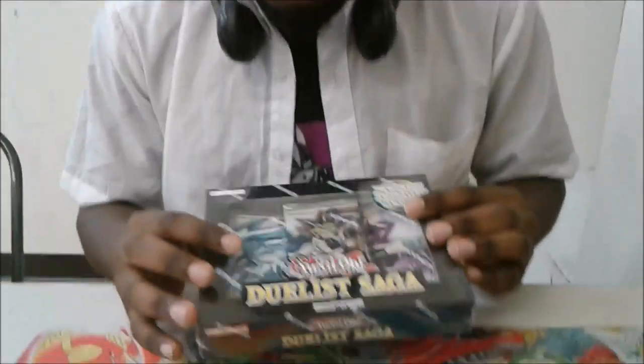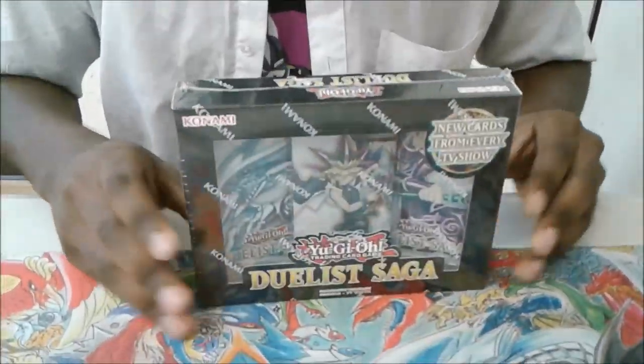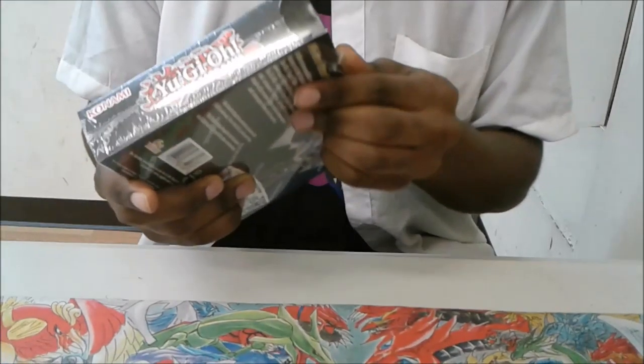What is up, boys? It is your boy Nistro here again, by myself this time. And we are opening Duelist Saga. It's just three packs with five cards each. I did like eight videos of this set, so I really wanted to get an opening of the set just for you guys, because it's real essential to really show the product. Not only talk about it, but show it as well. Just get into it.